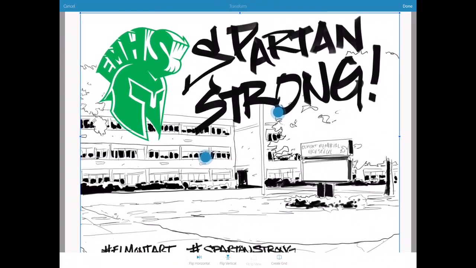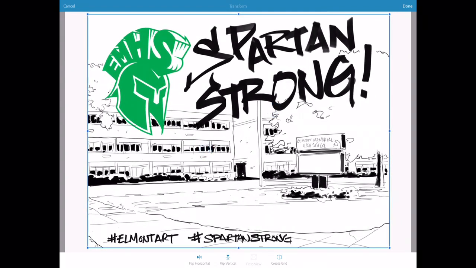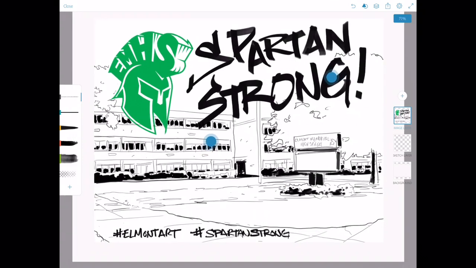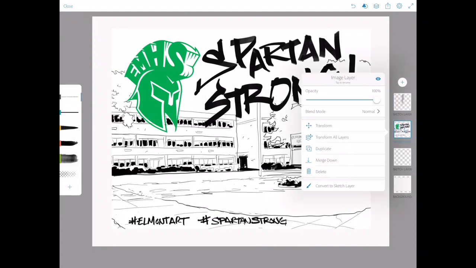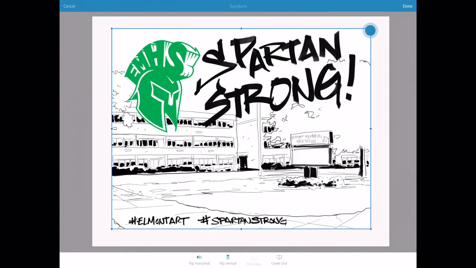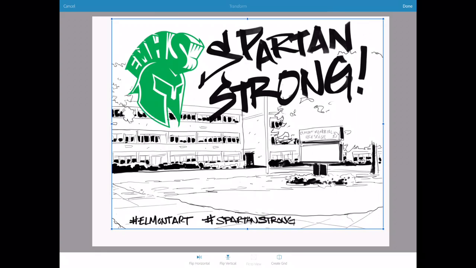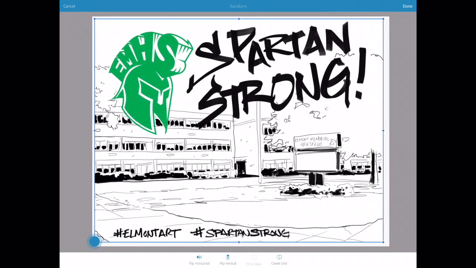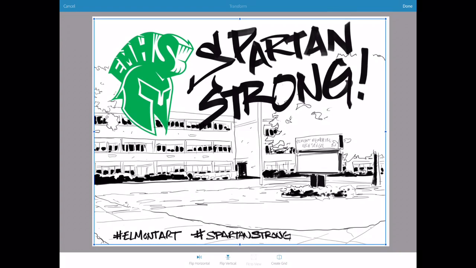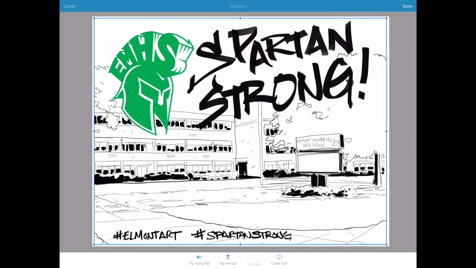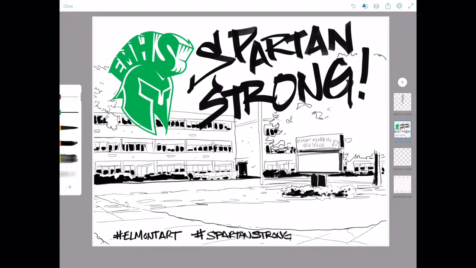You want to then size it the way you want by putting two fingers on your screen and moving your fingers apart. You can transform that image so that it fits into your borders. You can also resize your image by dragging from the corner of your image diagonally to the corners of your project. After you've resized your image, you can hit done in the top right hand corner, and that will allow the transformation.